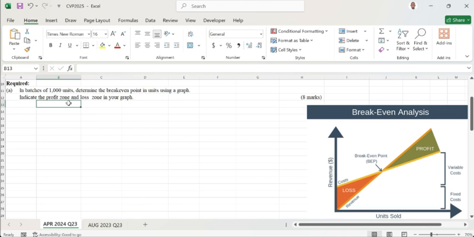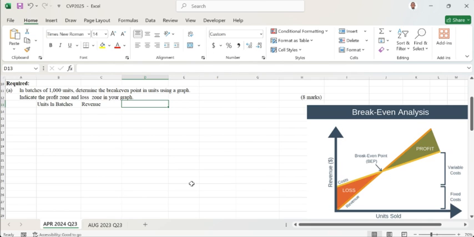So we need to have at least four things. We need to have the units, maybe in badges, the units in pages. Then we need the revenue from the graph. Looking at this graph, this graph is the one that is guiding us. We need to have the revenue. Okay, we need to have the costs.